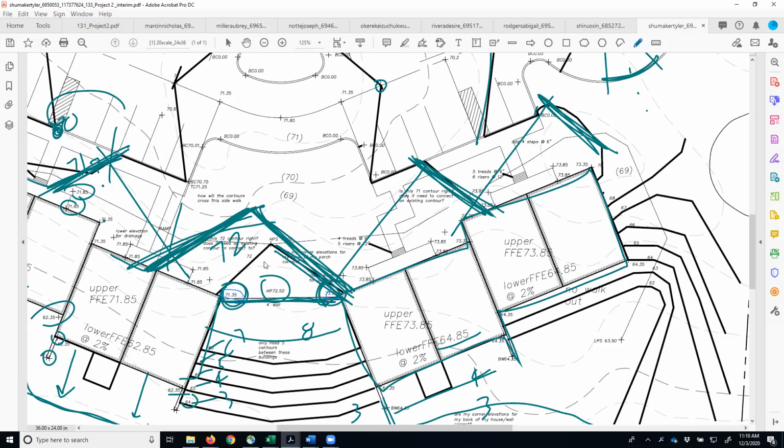If this is a 72 contour now, if we're going to say that's a 72 contour, and I'm changing colors now so we can point it out, if that's a 72 contour, we got a problem with that FFE. So that FFE has to go up. Great. Okay.